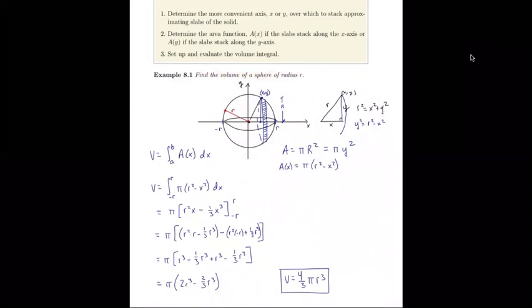So what I draw first is an x and y axis, and then I draw a sphere centered at the origin of this x and y axis, just to simplify the work that we're going to do here. Now we say that the sphere has a radius r, so we'll mark that somewhere. The sphere has a distance from its center to its boundary of radius r. We want to find the volume contained within this sphere.